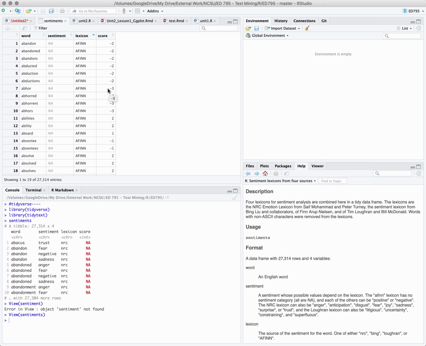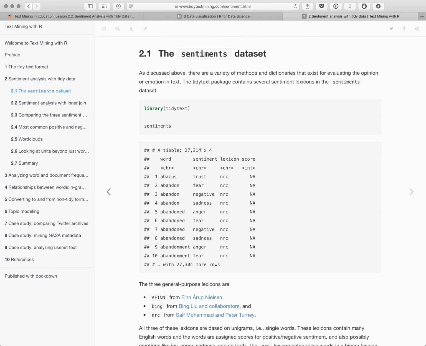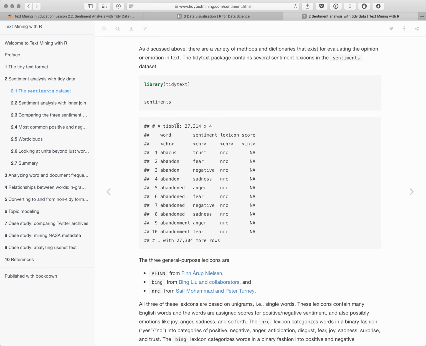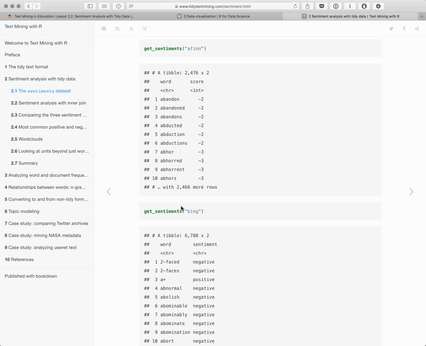The more negative the score, the more negative association of the word. So for example, a word like abhorrent is scored a -3. So we can see that some of those words have very negative connotations. And then very positive words like breathtaking, hurrah, outstanding, etc. So those are the 3 sentiments, well, 2 of them that we just took a look at, the NRC and the AFFIN lexicon. But let's take a look at each of these individually.